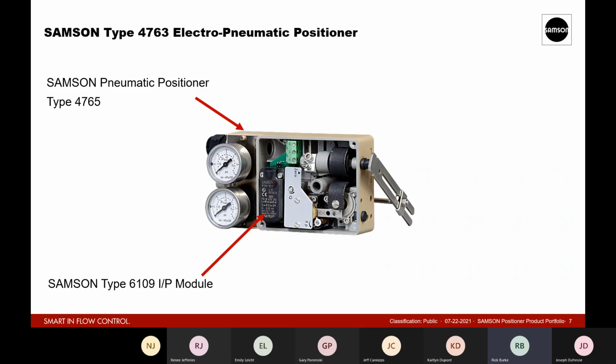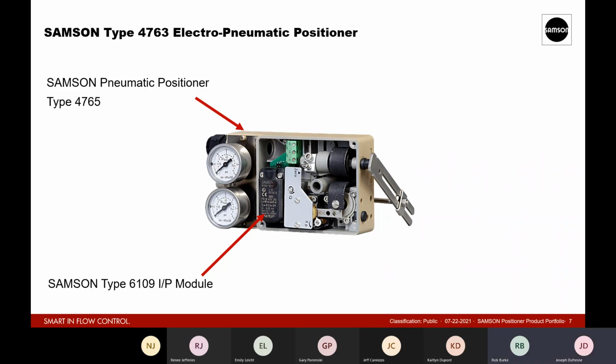But you still can take a pneumatic positioner 4765 and put this 6109 IDP module inside of there to convert it into an electropneumatic positioner. We don't sell a lot of these, but we do sell some. Typically, our customers want to go to smart, which would be the next thing.